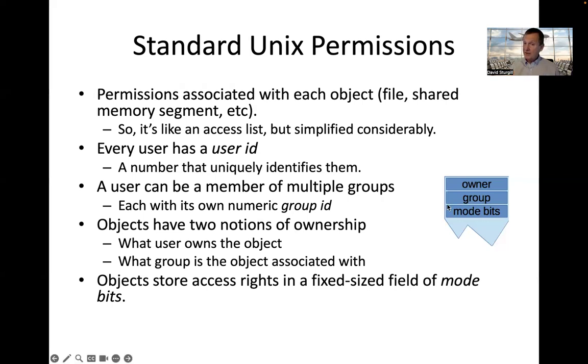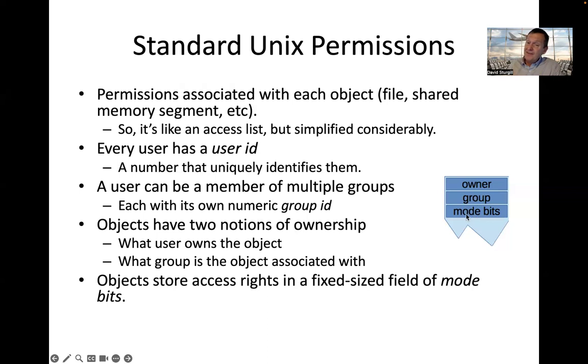For every object, they store a small number that's the user ID of the owner of that object. This typically might be a 16-bit number. So that's 2 bytes that keeps up with the user who owns the object. Every object also has a group associated with it, a group owner for the object. And if we use the same trick for groups, that's 16 more bits there.